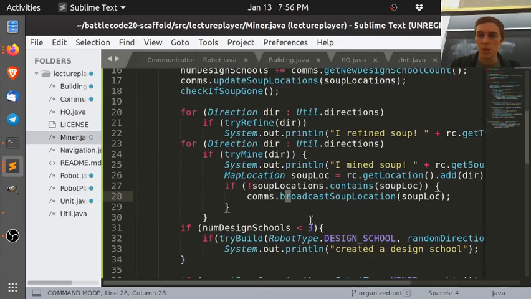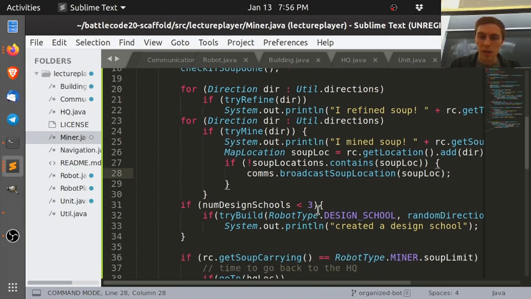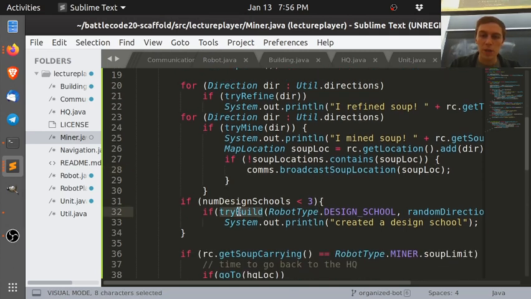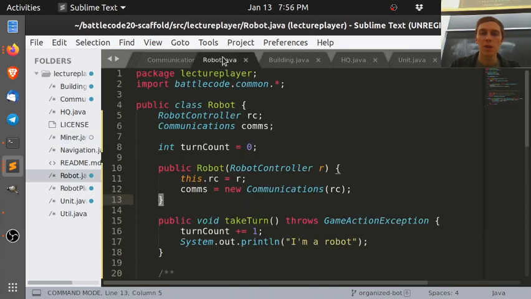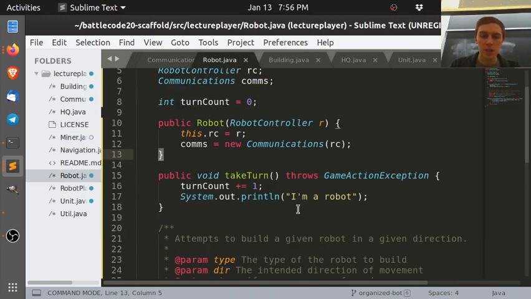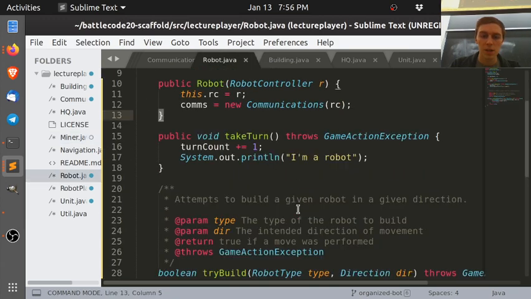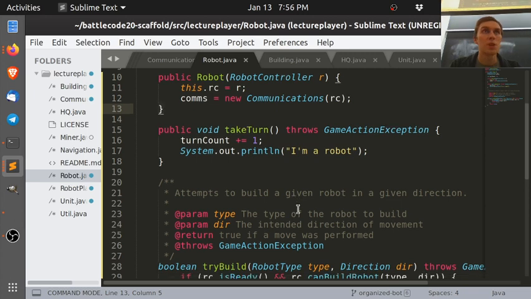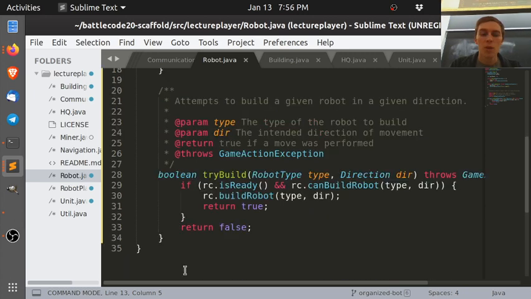What's the next piece of miner that we need? Just TryBuild, but fortunately we already put this in robot.java down here because many types of robots need to be able to build stuff. So this is great. We can just edit this TryBuild function for one of them, and then it'll come true for all of them.